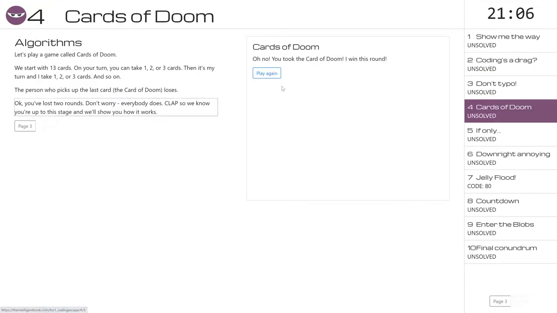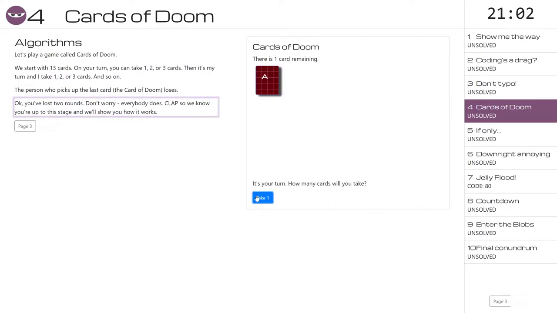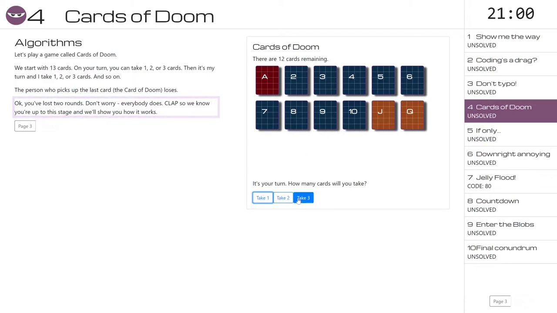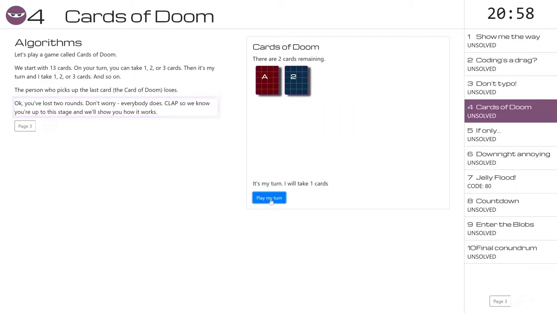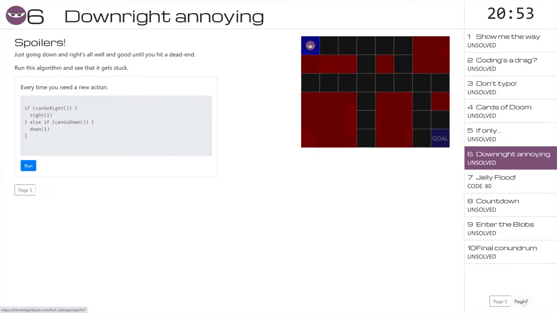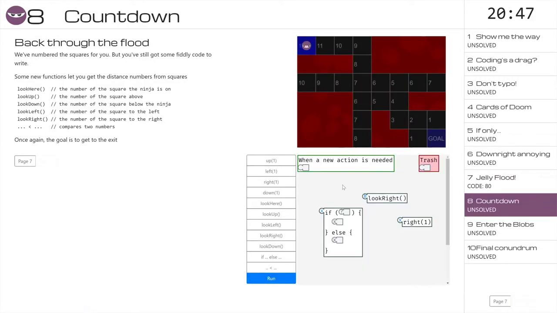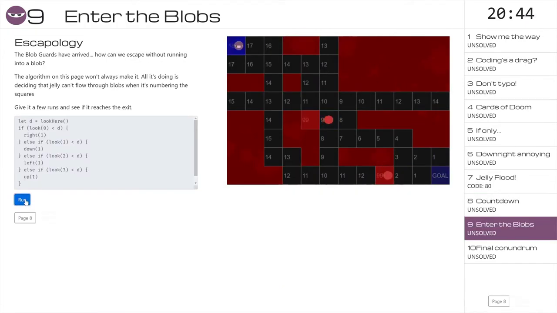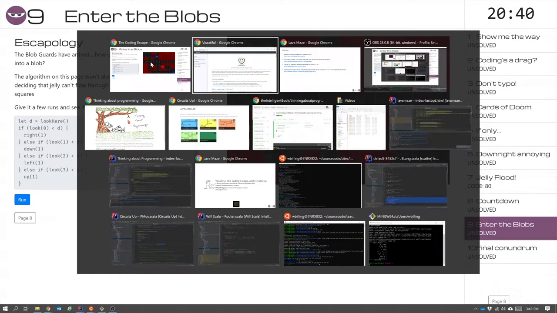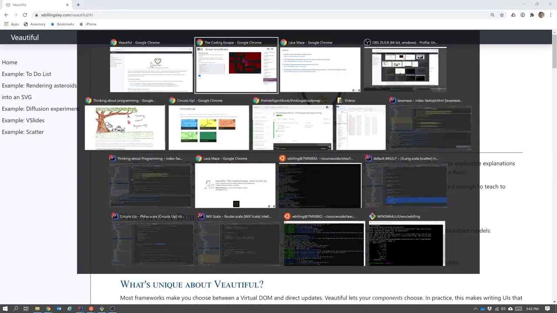But then we can drop in, okay, let's teach you algorithms by getting you to play a card game with a computer, see if you can recognize the algorithm that it's doing, see if you can turn the tables on it and play that algorithm back to the computer and win. Bit more blocks programming. And then, okay, now let us show you the flood fill maze solving algorithm. Let's then let you build that into a program. And then here's one we made earlier to see if we can help the ninja escape the maze. So we ran that for about 200 children over 8 sessions over a couple of days. It worked very well with me beetling around in the background.